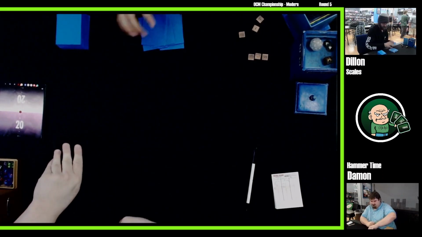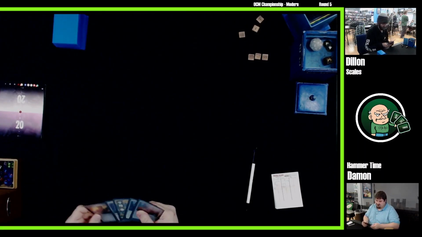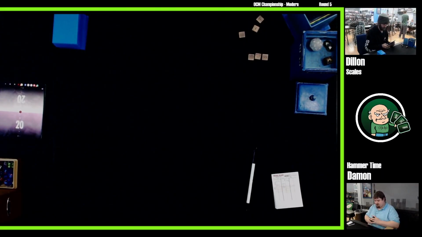Didn't Damon mulligan to 5 that game? Yeah, it was a rough one for him. And I think Dillon was correct to capitalize on that. Like, if your opponent mulligans, push it. Yeah, go for it. And he really committed heavy to the board. He did. He went fast.